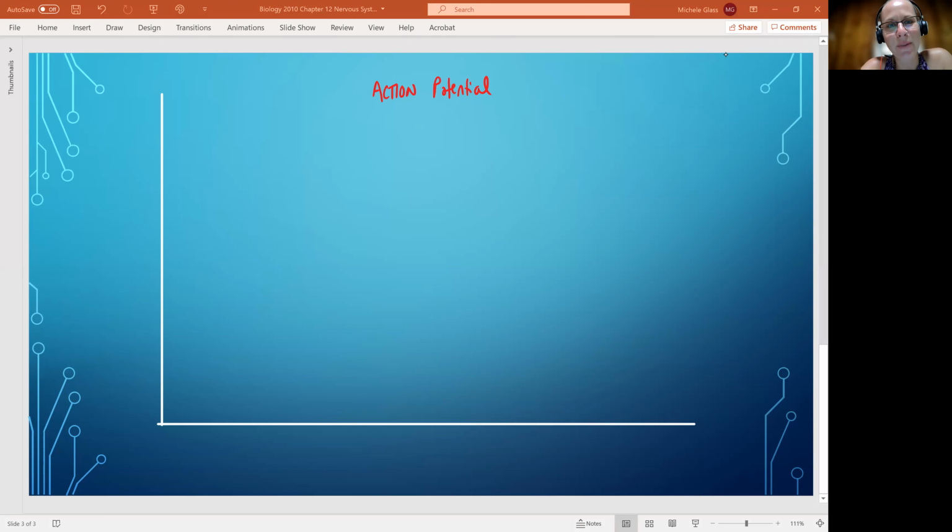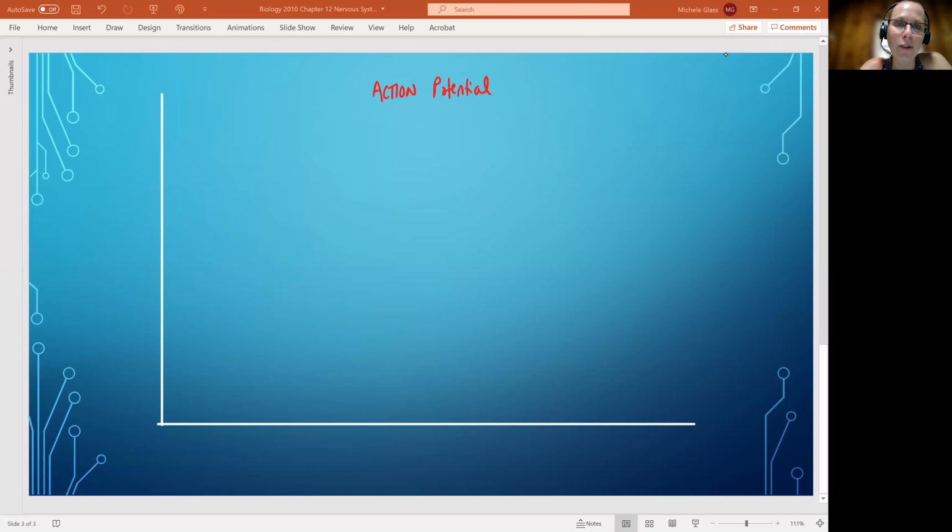We've talked about the action potential as a story with team acetylcholine, team sodium, team potassium. And then we looked at it more maybe like physiologists. So we looked at it step 1, step 2, step 3. And now we want to look at the action potential using a graph.